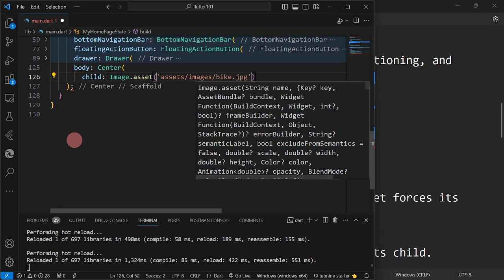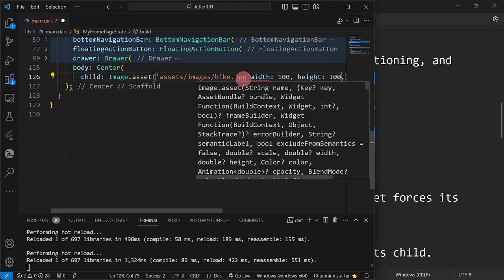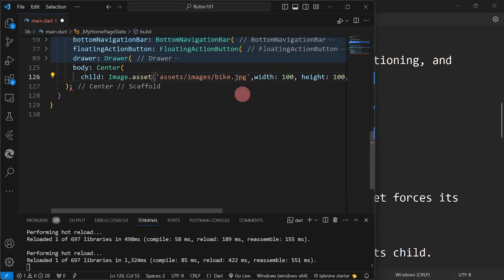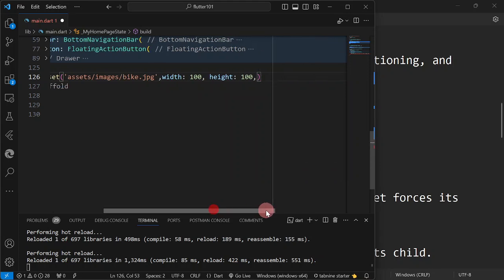Then I'm going to have here a size, the width of 100 and the height of still 100, comma, save and reload.